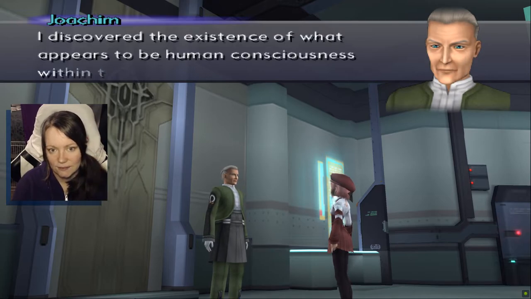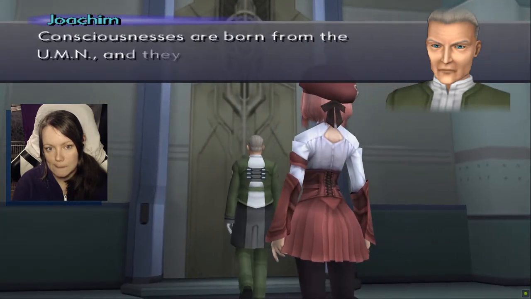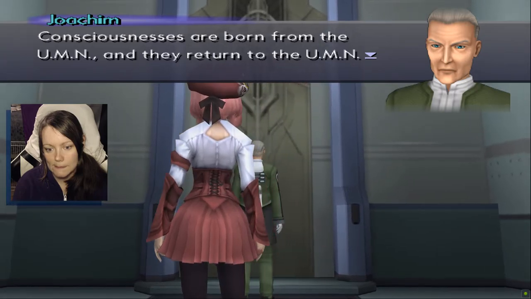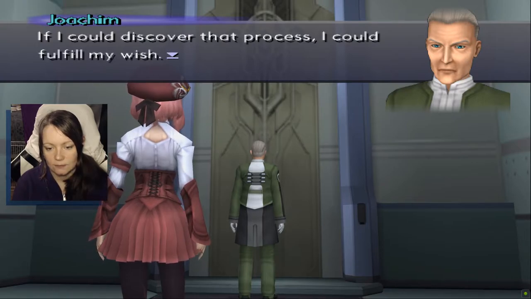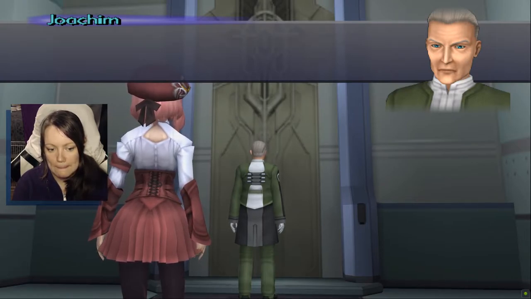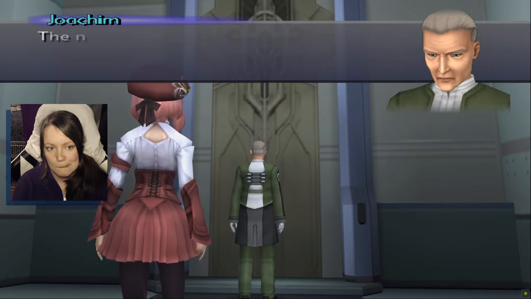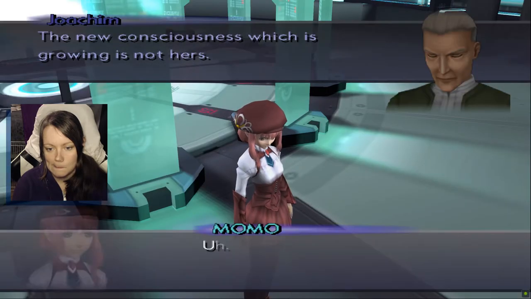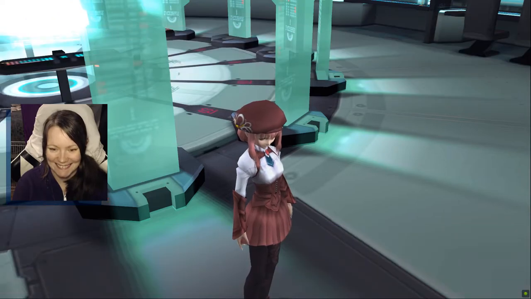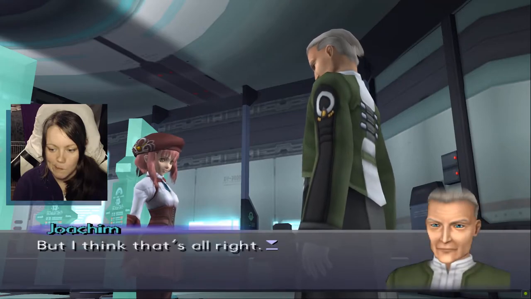I discovered the existence of what appears to be human consciousness within the UMN. Consciousnesses are born from the UMN, and they return to the UMN. If I could discover that process, I could fulfill my wish. But my daughter's consciousness has disappeared. The new consciousness, which is growing, is not hers. It's Momo. But I think that's all right.